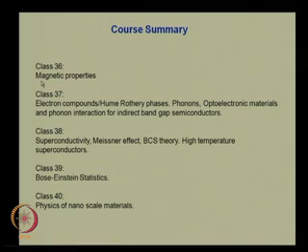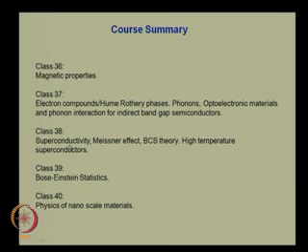In the last few classes we looked at magnetic properties in detail. We tried to understand what the features of these magnetic properties are, and also how the density of occupied states that we have understood through this course helps us understand magnetic properties. Then we went on to look at electron compounds, Hume-Rothery phases, and again understand how our picture of the density of occupied states helps us understand why one phase is more stable than the other in relation to electron energies. And then we looked at phonons and what they represent, how they interact in the case of optoelectronic materials, and what phonon interaction does for indirect band gap semiconductors.